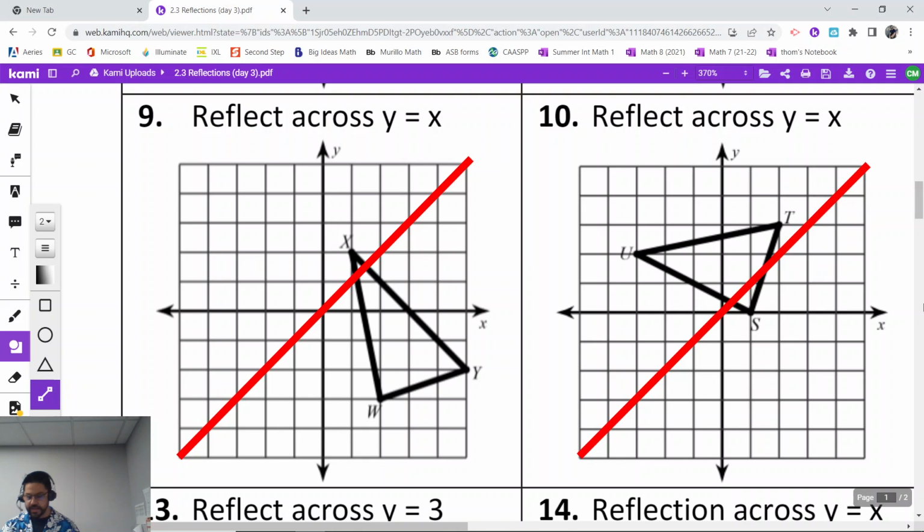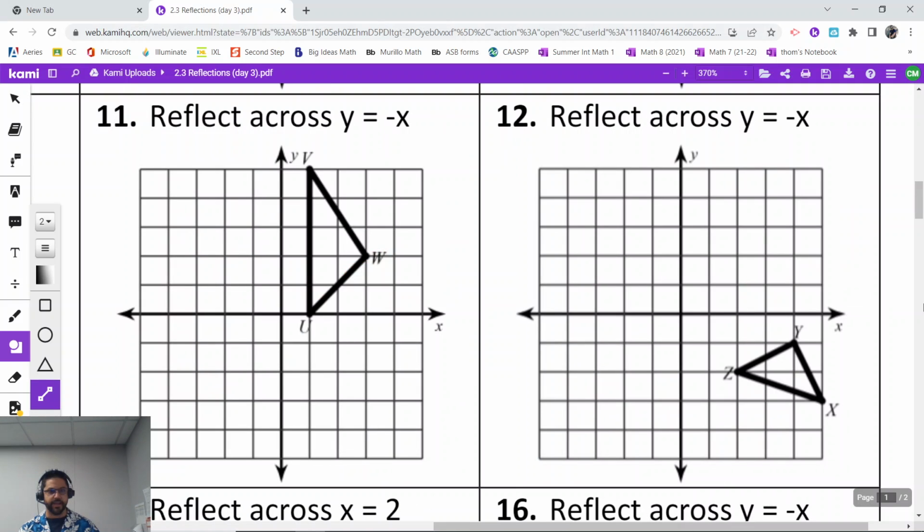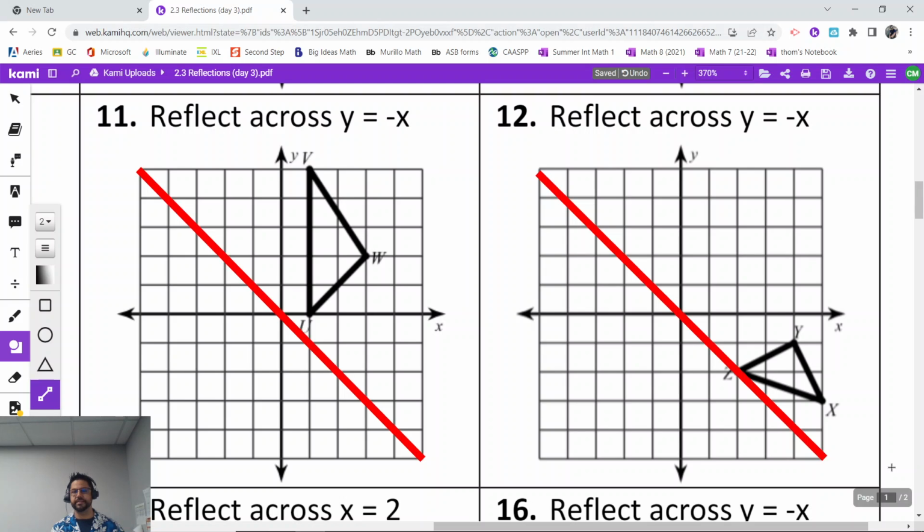On 11 and 12, y equals -x, instead of uphill, that's downhill because it says -x. Reading left to right, it would start up here and then go downhill. Notice it's passing through the origin. Same thing on number 12, y equals -x. Start up here so that you can have it go downhill. Those are the things that students get confused on. They can count it pretty well, but it's that initial highlighter line that messes students up.